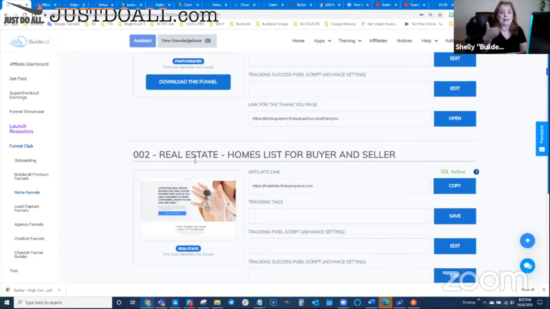They get to log into their account and get access to this website. It will pop in for them when they join through these funnels. They will have the ability to edit them if they want to and start collecting leads. So it's a fabulous resource to start getting you some leads so that eventually they'll upgrade. This is for affiliates that want to give away free websites and free Builderall accounts in the hopes that they will eventually want to upgrade and use some of the other tools in Builderall. Okay, so that's what these are for.